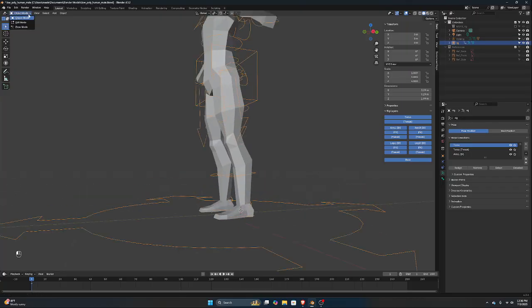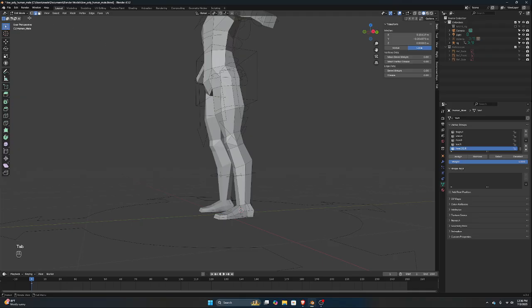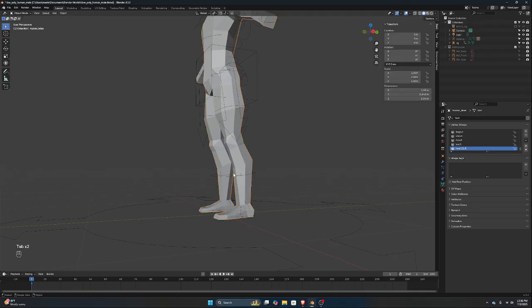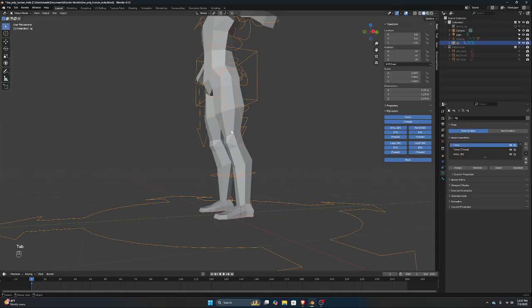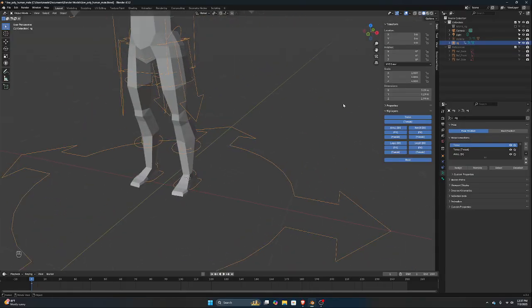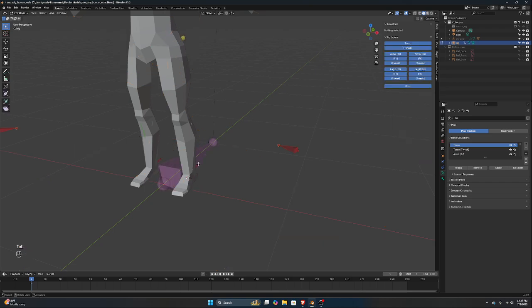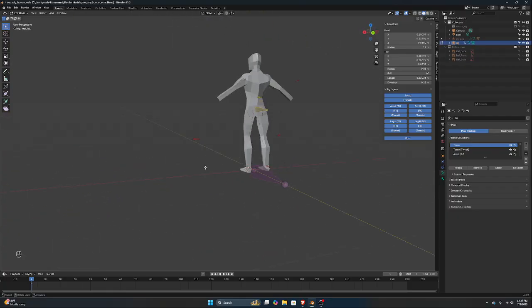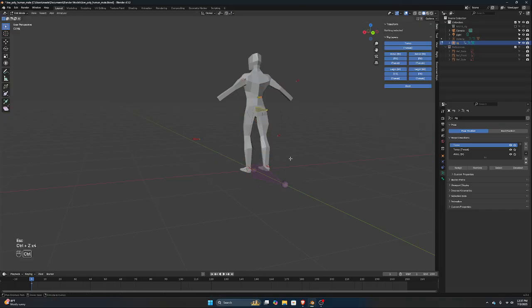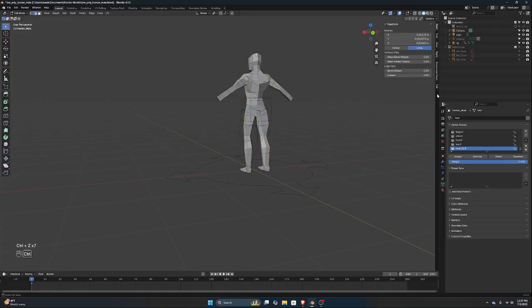So basically what you're supposed to do is if you select the meta rig, you're supposed to be able to move the interface the way that it looks here. I don't know why I'm getting that. That's weird, but whatever. I wonder if this is the IK. I don't know what is going on here. Oh, that doesn't seem to do anything. Okay, perfect. You know what? I might have done that incorrectly.